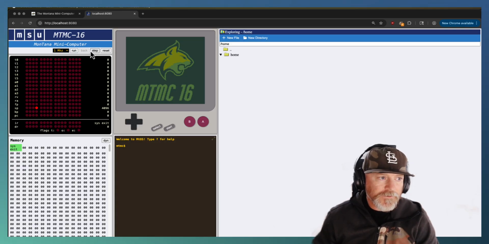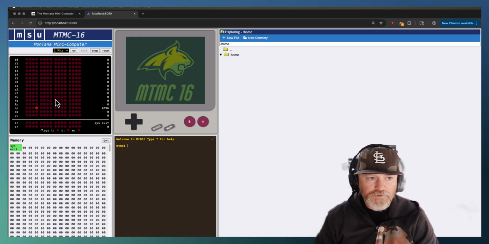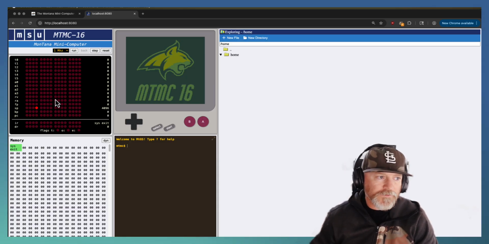You've got some controls up here in the upper left-hand corner for setting how fast the computer is going to run, and some stepping. We'll look at that in a second. You've got registers here. If you don't know what they are, they're special memory slots that are actually on the CPU, that are very fast, and this is where the CPU does its computing. We've got 6 temporary or scratch registers, some argument registers, a return value register, a return address register, a frame pointer and stack pointer register, and then the program counter. These are all used by the CPU as it's doing computation. We'll look at that here in just a second.